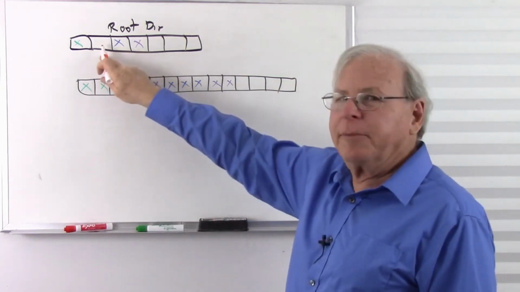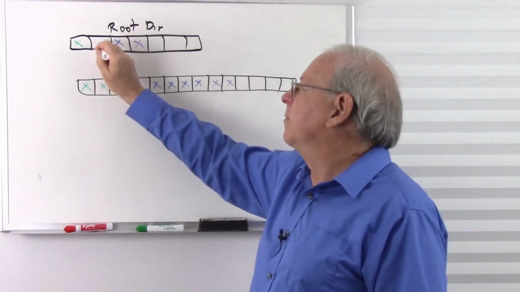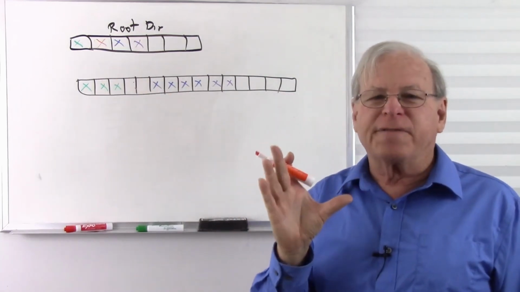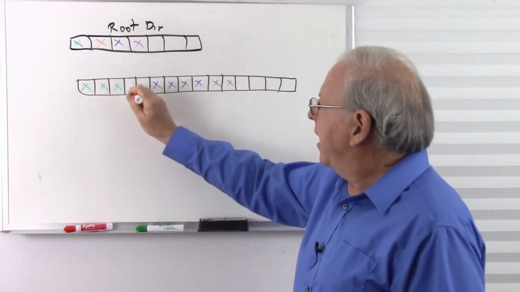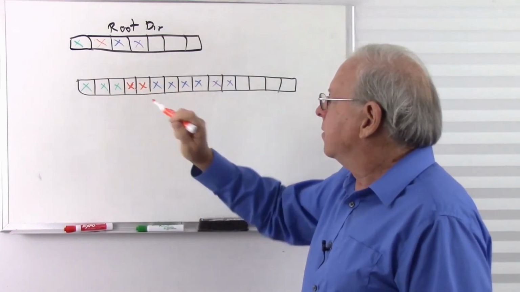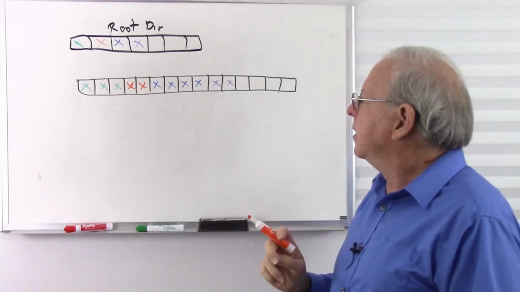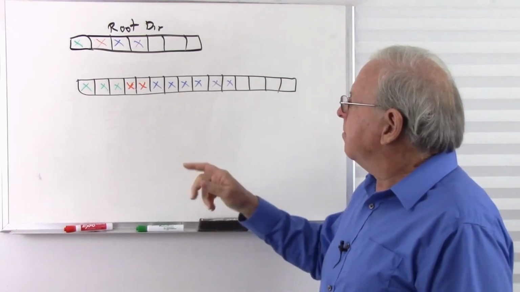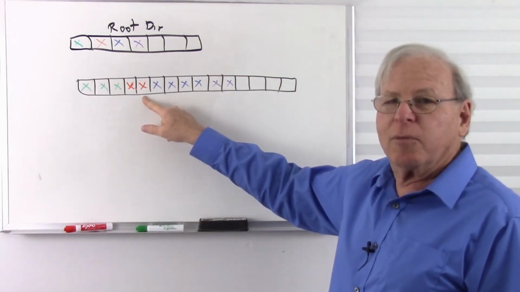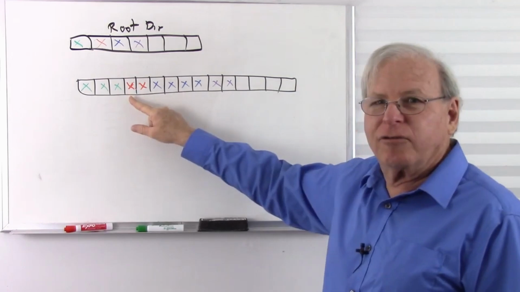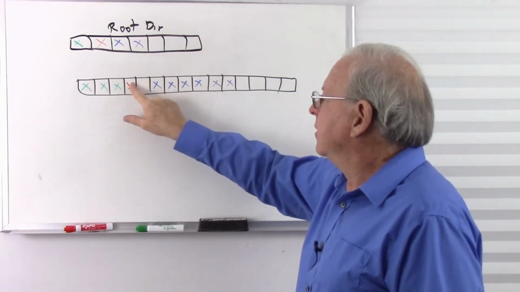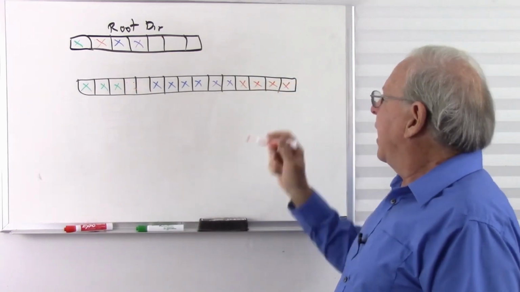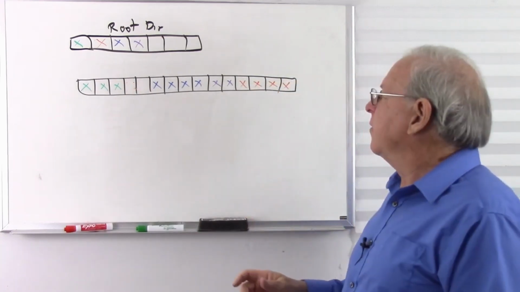So the system sees there's an empty spot in the directory up here and says, I'll put my name right there. And then it goes to put the data on the disk, and let's say this particular file is 4 sectors long, so it goes, okay, I'll put it there, and there's a problem. So how are we going to solve that problem? Well, we could solve it by saying, I just can't use those sectors anymore, unless I find a file that's 2 sectors long, so I would just have to not use those 2 sectors, and I could put the files right here.